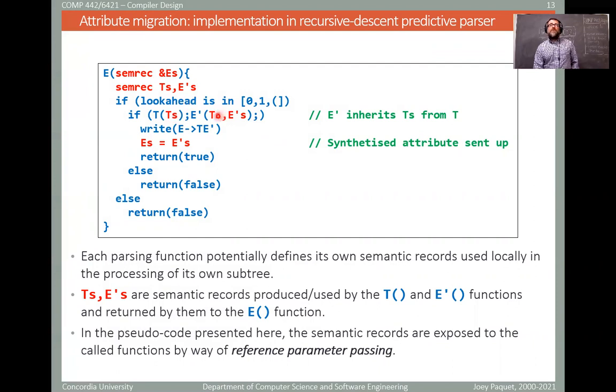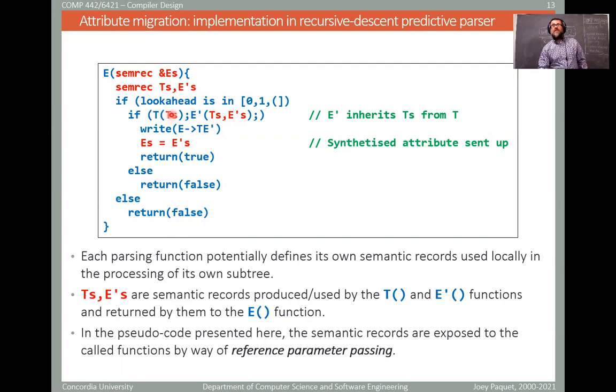Okay. So the inherited attributes is happening when you actually return. Of course, the function returns to the calling function, and it's passing this semantic record by the effect of having filled its parameter, which is received by reference. But the inherited attributes are basically passed across in the tree by creating a semantic record, being processed by one function.